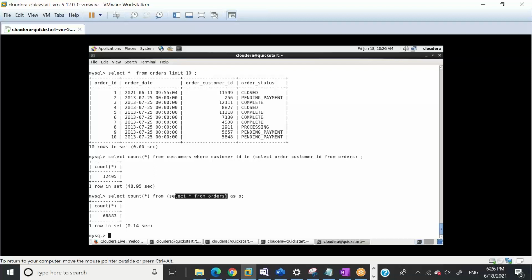When we use subquery in where clause, they will give you some values, right? So what we did here, this particular subquery, what is it giving you? It is giving you customer ID, the order customer ID. Then what we're checking here, tell me all the customer ID who placed orders. From the orders table, I selected order customer ID, and then I compared customer ID of customers table with order customer ID of orders table. So this query is giving you values. The values are order customer ID.